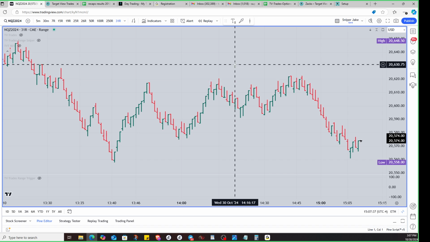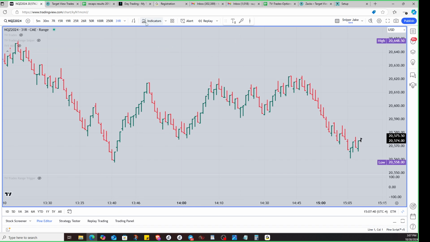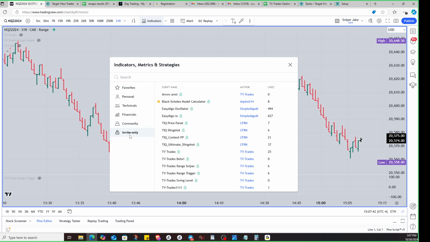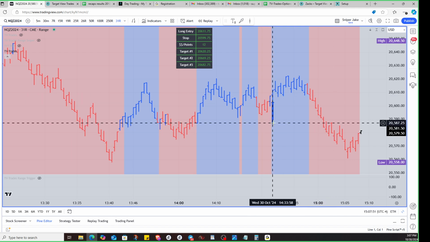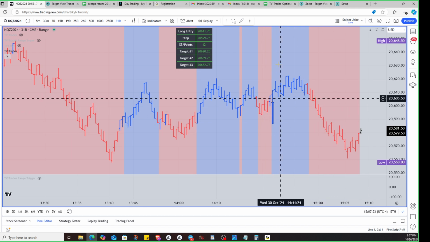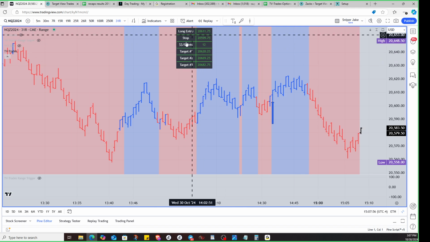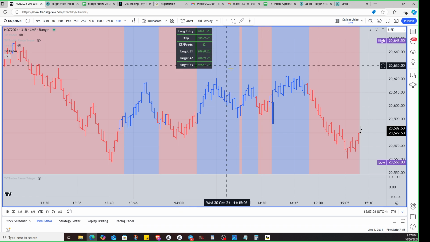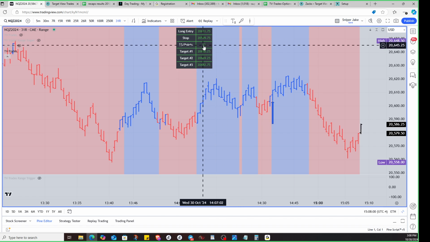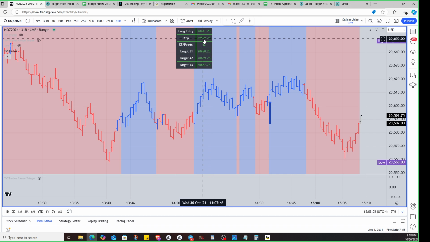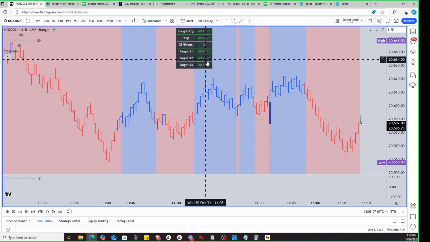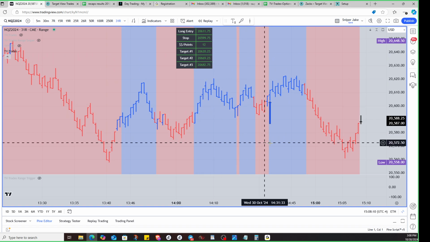Now this chart has nothing on it. Nothing at all. So if I were to come in here and just go to indicators, if you were to come in brand new, not knowing anything about TV trades, and you just want to put the TV trades on like that, you click it one time, it's going to land on the chart, and you have long trades. On whatever time frame you choose, you have long trades. And it's going to come up with the default table that gives you targets, it gives you a stop, it gives you how big the stop is in points, it gives you where the entry is exactly, and where the first targets, second targets, third targets, all that stuff are.